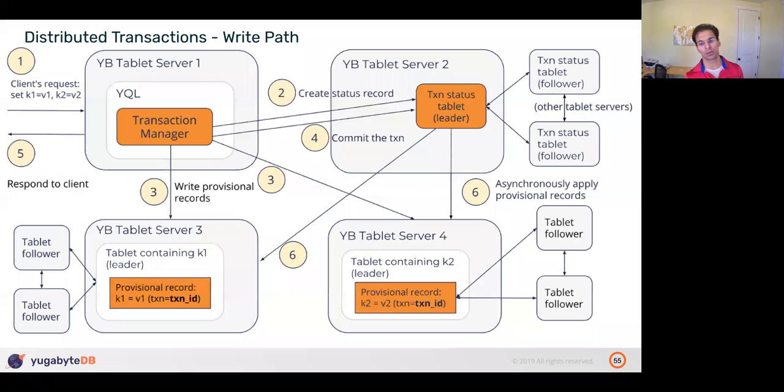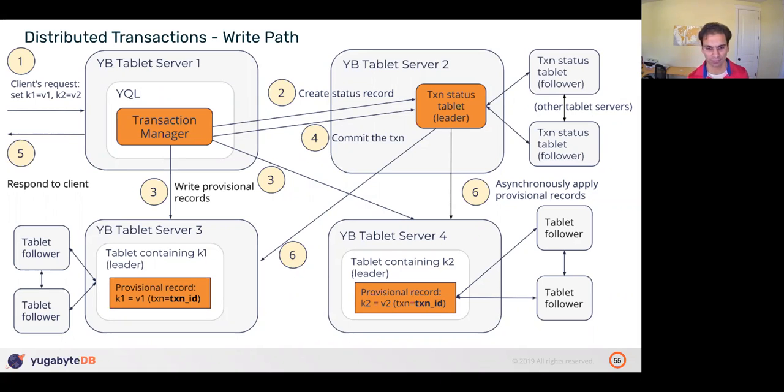And do I want to include this provisional record, or do I fail, or do I restart something, right? At that point, it'll detect there's a conflict between the read and the write, and so the tablet server is going to tell the transaction manager, you need to abort and restart, as one example. So this guy just restarts, and the minute it restarts, you've already established a causal order, right? You know that anything starting after that provisional write has to happen after. There's no ambiguity in time and so on.